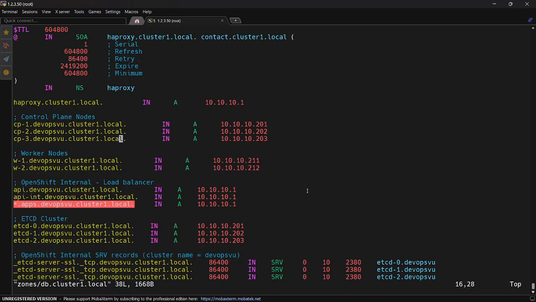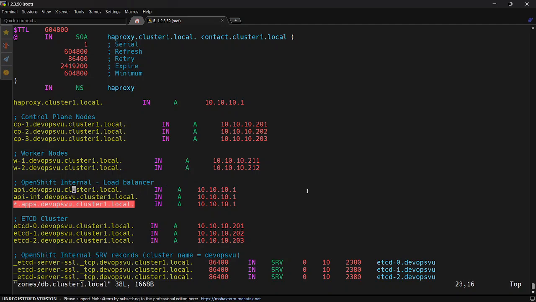So to install OpenShift, you must define the DNS names with this sequence, meaning the machine name dot cluster name dot domain name. Whatever domain you want to use, you can use the public domain, you can use the local domain. It depends on your infrastructure, and these IPs will be allocated by DHCP to these machines. Similarly, the worker node 1 and then the OpenShift internal load balancer.